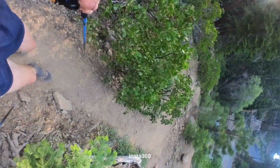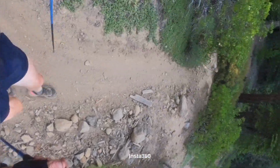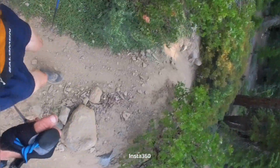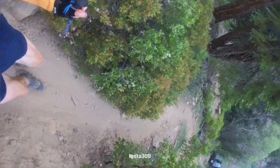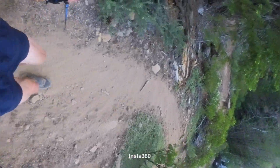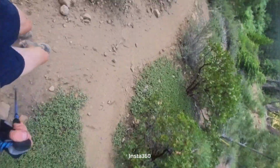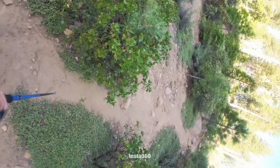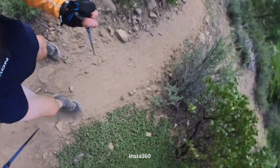I hope this helps somebody who does the Tahoe 200 or the Tahoe Rim Trail, or just wants to come out here and see how fast they can climb this, because I would love to see the fastest known time. That would be a cool challenge. Oh, this is so much better than it was last night. Last night I felt my feet were just going out from under me the whole time. And you kind of have this choose your adventure thing. You go up this way or you go this way. And I think I was picking the wrong way every time.